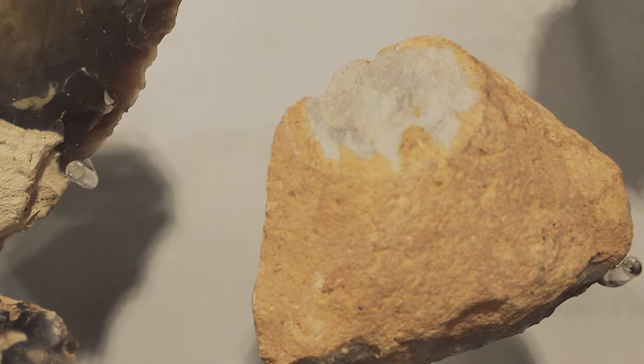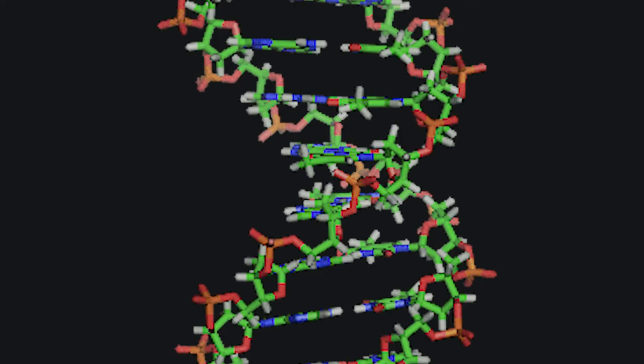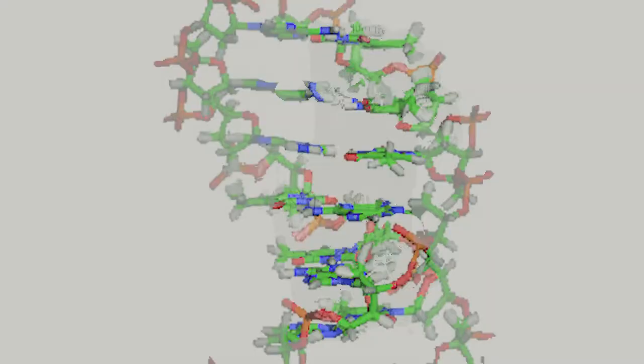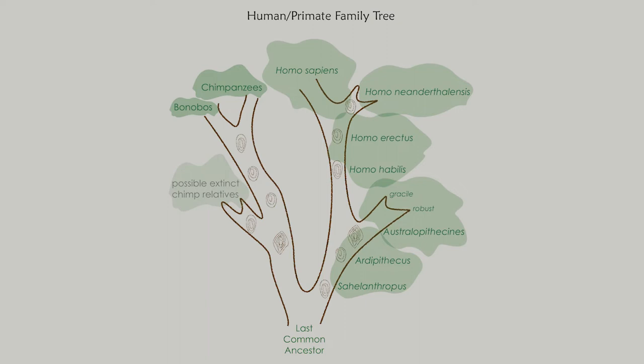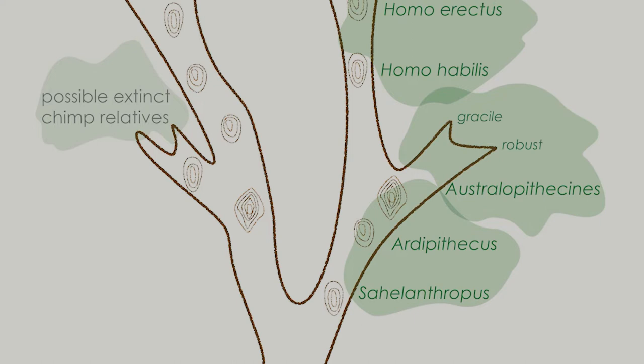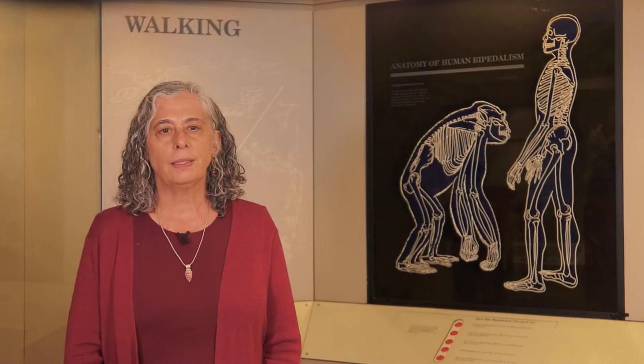In addition to fossilized bone, teeth, and stone tools, scientists use DNA evidence to understand our biological past. This molecule can reveal patterns of inheritance that allow us to trace our origins back to a common ancestor. The last common ancestor of both humans and our closest living relative, the chimpanzee, lived approximately 7.5 million years ago. Since then, the changes in inherited traits from one generation to the next of separate populations that descended from this common ancestor have resulted in new species — those related to humans and those related to chimps. It's theorized that this common ancestor was very chimp-like, so it's useful to compare traits among chimps and humans to understand our common ancestor better.